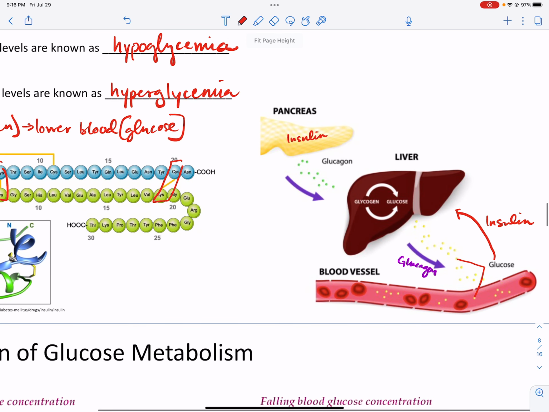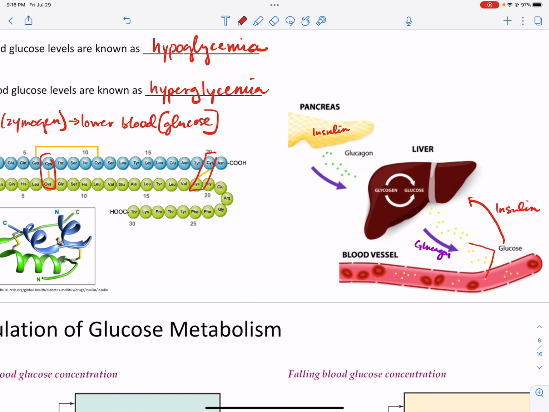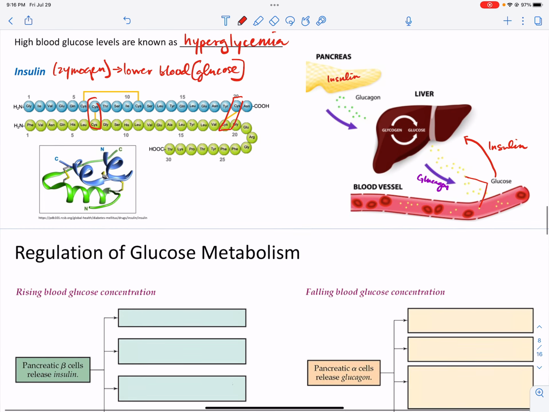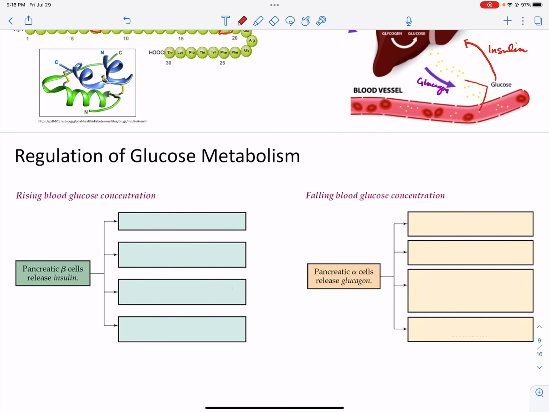All right, let's look at exactly what insulin and glucagon do. There are 4 major things that each of these do, and some of them are just going to sound like exact opposites. So when we have rising blood glucose concentration, and we need to maintain it or pull it back down, this is when insulin responds. So insulin lowers blood glucose under the condition that our blood glucose is rising and potentially rising too high. And what's it going to do? It's going to cause glucose to enter the cells faster.